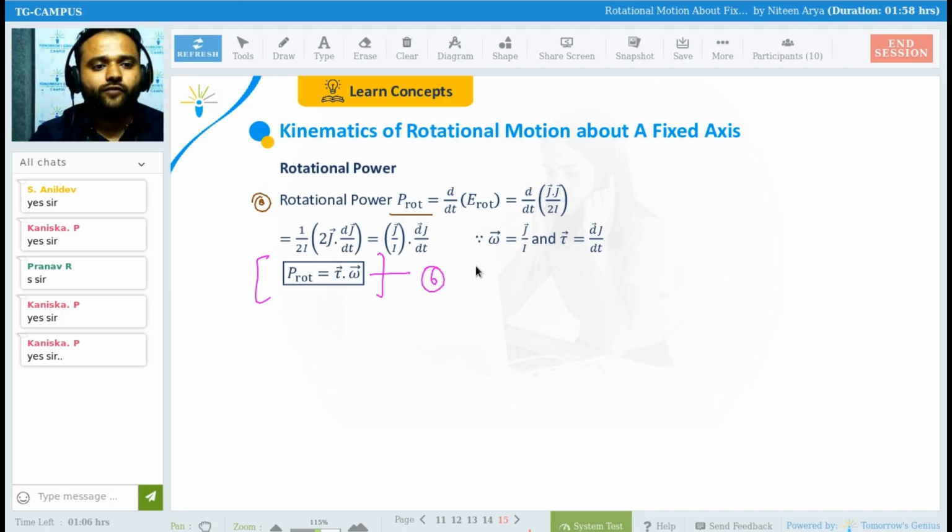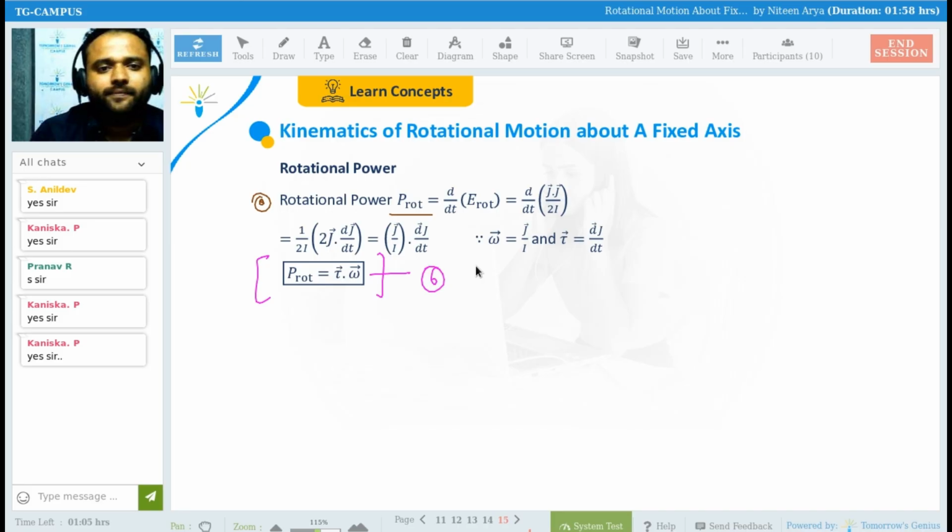Clear? So from the beginning of this live session, what we've done: what is radius of gyration, the graph between radius of gyration and log of I, and the different day-to-day life examples in which angular momentum remains constant, but I and omega can change simultaneously. And then the rotational kinetic energy in different forms, work energy theorem for rotational motion, and then power for rotation.